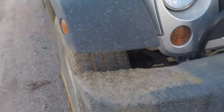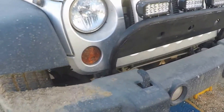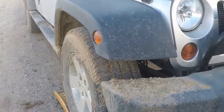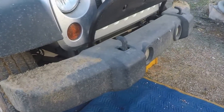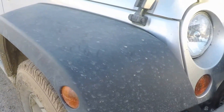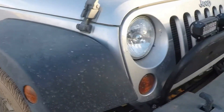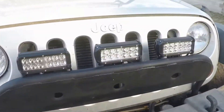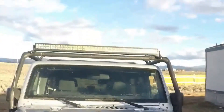A couple other things I want to do: change out the wheels and tires, and I'm not sure if I want to put a lift kit on it because she's a little shorty and already has trouble getting in. I'm probably going to get a different front steel bumper as well as a rear bumper, and I'm thinking of getting some different fender flares. I still need to hook up all the wiring — I have relays and switches — one circuit for the front three lights and one for the light bar on top.